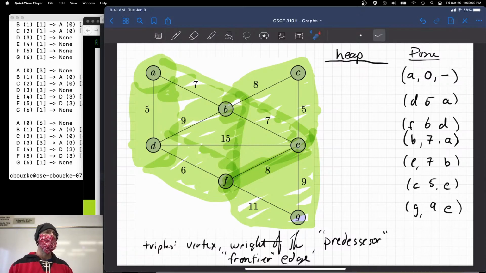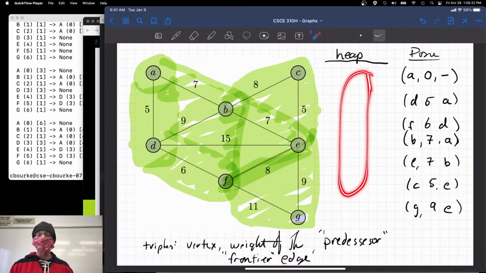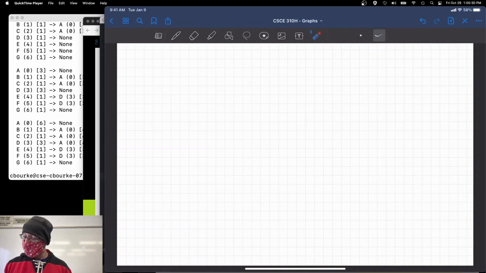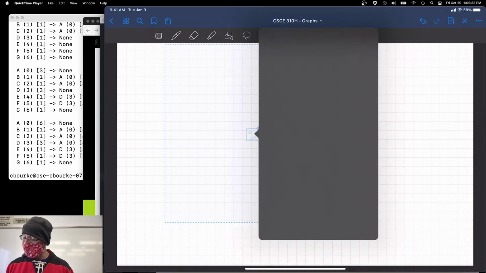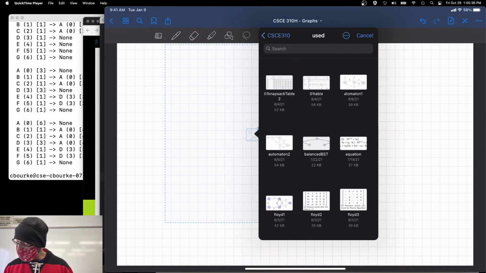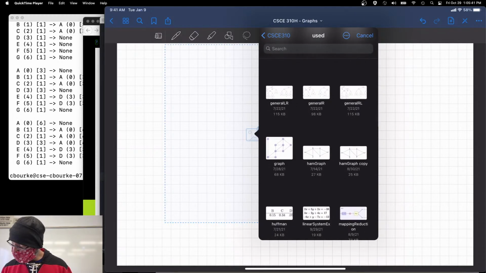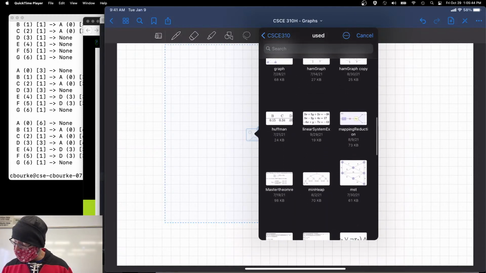Did I have to do any cycle detection? Did I have to look at the topology of the graph at all? No, other than seeing that there are outgoing edges here, and that means that I needed to update the heap elements over here. But now there's the gotcha. Given a heap, in fact, let's go ahead and talk about this since it was part of your homework a while ago. Where is it? Heap, heap, heap. A, B, C, D, E, F, G, H. I don't have, oh, there we go, min heap.